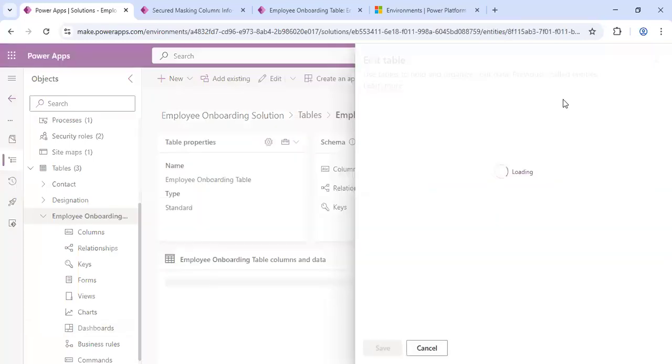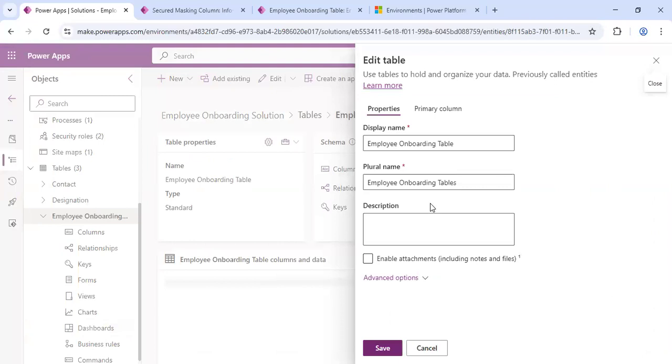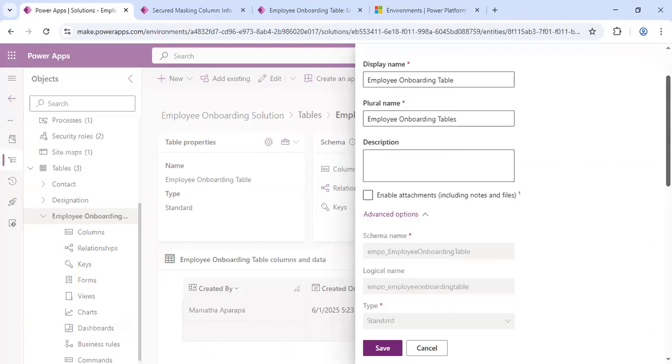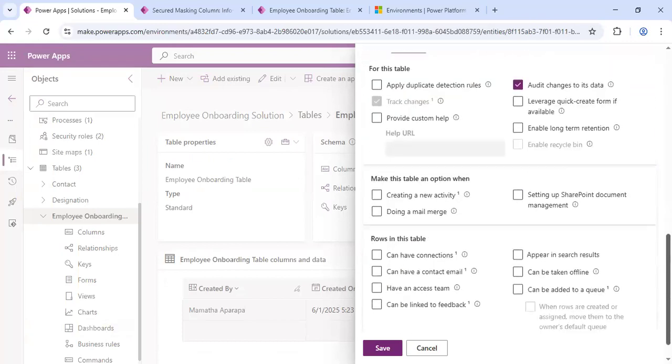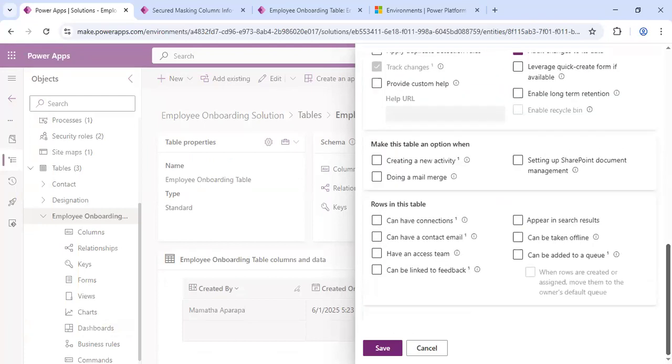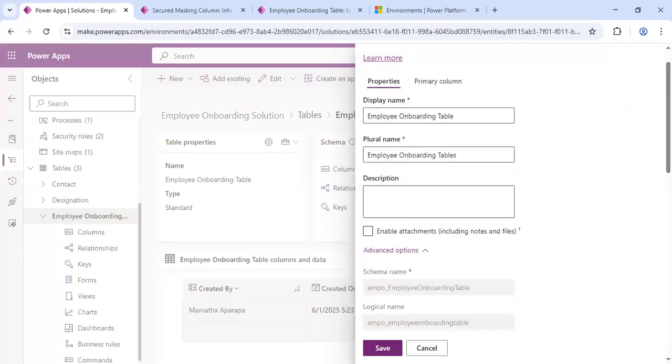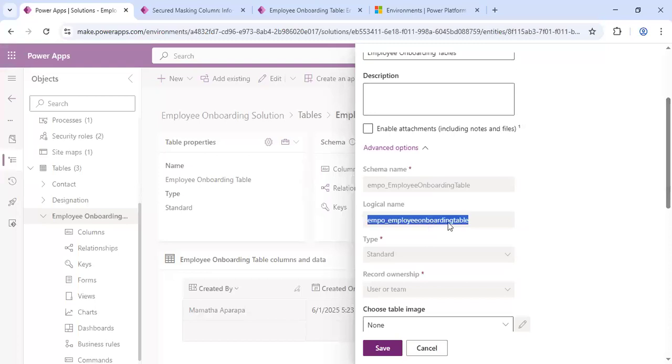So if you go to properties, yeah, this is the logical name, right?